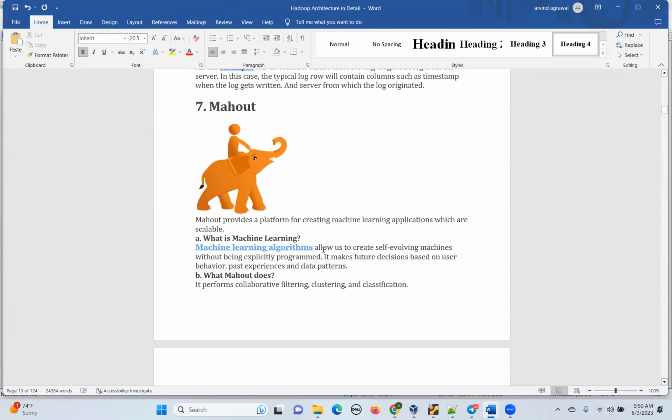Mahout is machine learning, but nowadays nobody is using Mahout. Mahout is a completely Java-based machine learning tool. Similar to MapReduce, it is outdated, right? Because of the Java, many people don't want to write a huge amount of code, like 200 lines of code for the word count program. In the same way, Mahout is a completely Java-based machine learning framework, so it's outdated now. Nobody is using it nowadays. Spark MLlib is being used, right? Spark machine learning libraries are there, where you write a very small piece of code for machine learning rather than writing the code in Java.